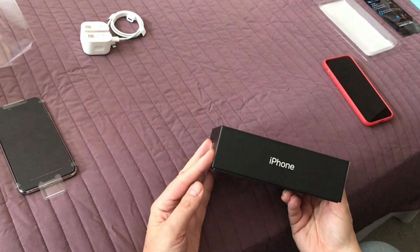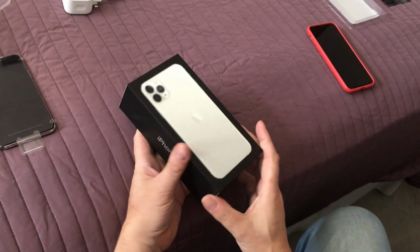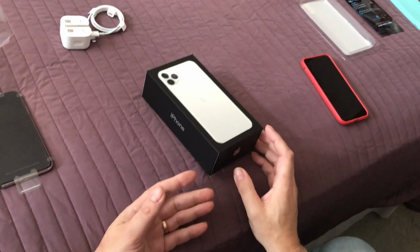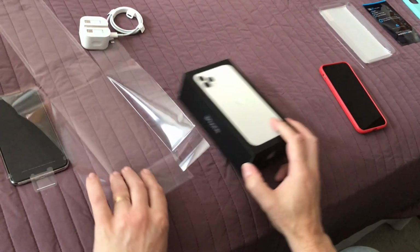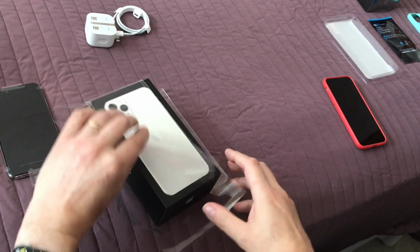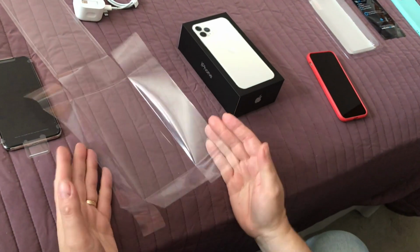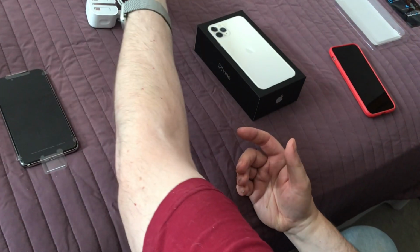Especially important if you're walking into a shop rather than doing it online, where you can impress people that it's a good product. One of the other things that you could consider is going to the trouble of putting the plastic background. It may take a little while to do, but that would even protect the box if that's something that you're trying to do. My turn.